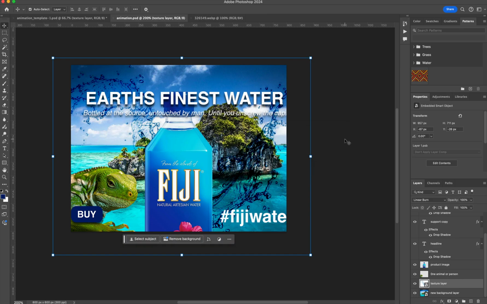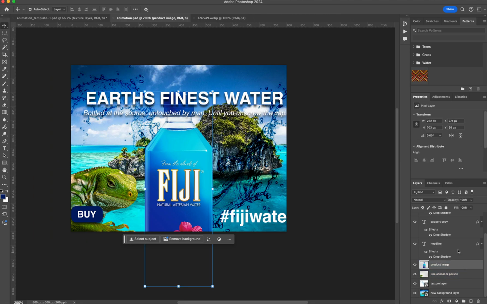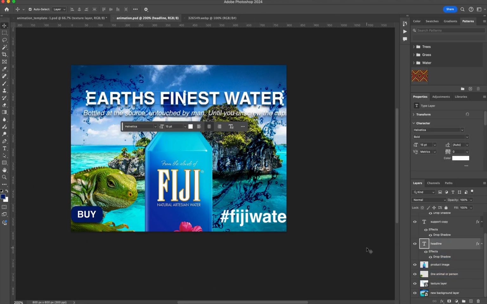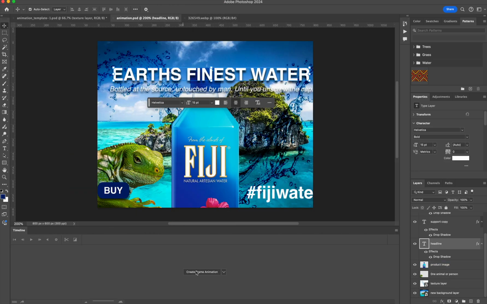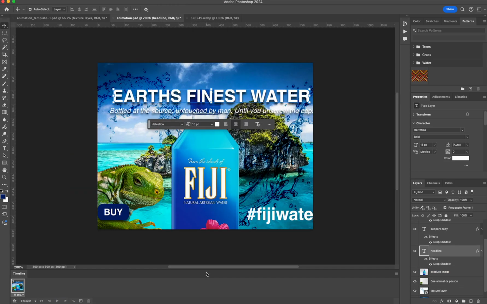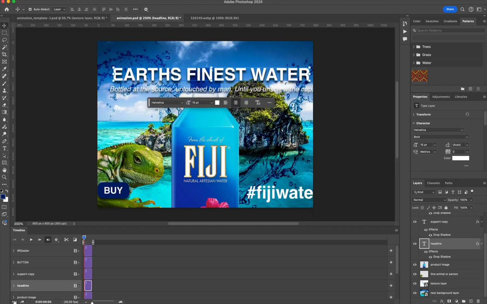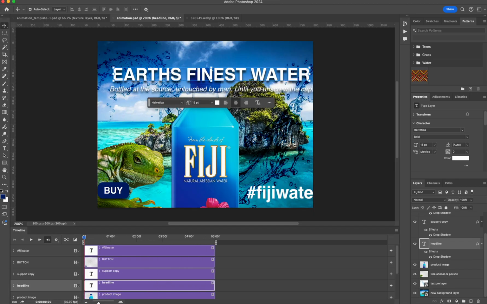So just duplicating them. If you do Command A, Command C, remember that you have to do it for each layer in order to paste it over into your animation template. Now, once you have your files into your animation template, remember you need to turn on your timeline and turn on your frame animation. That's what we did in class, which will then give us our little timeline thumbnail. And if you click on this little timeline thumbnail, here is our animation.